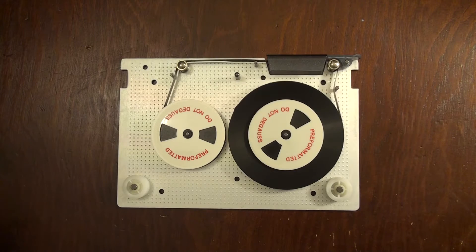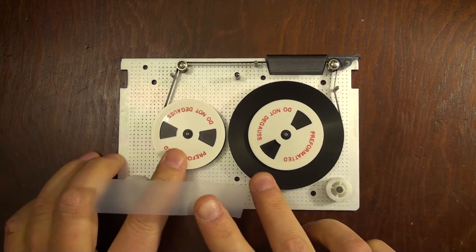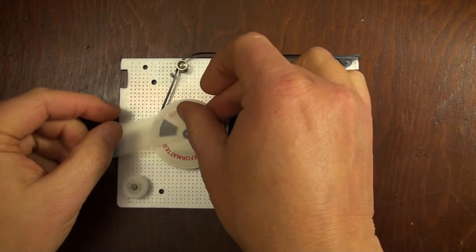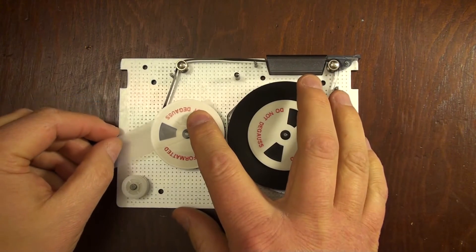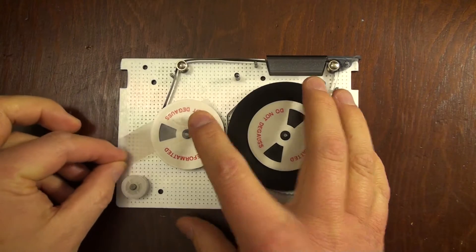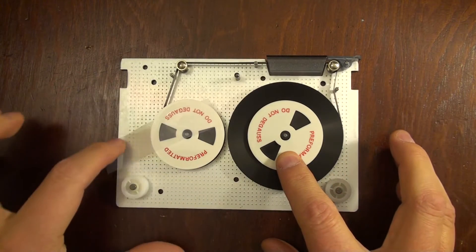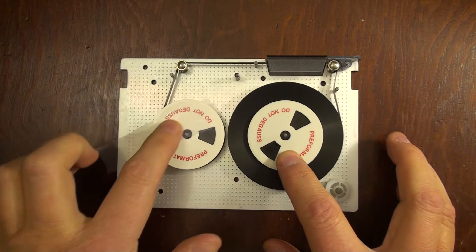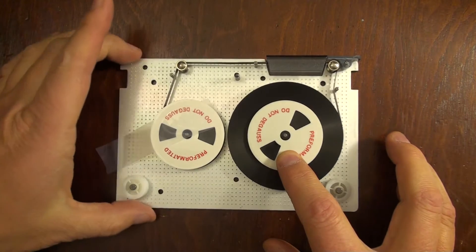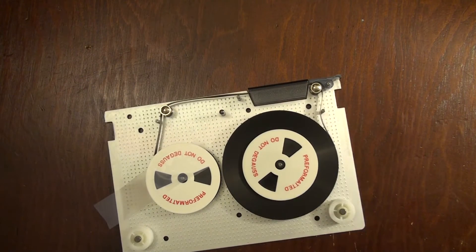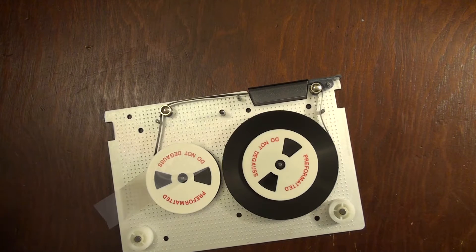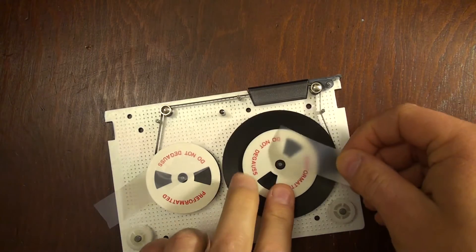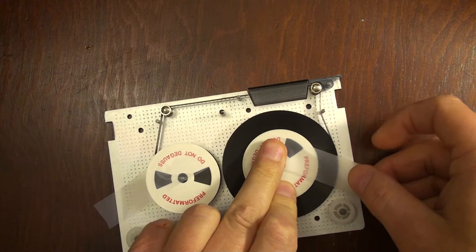One of the hard things that I struggled with before was the tension on this tape didn't stay on while I was trying to thread the band through. So I came up with the idea of just securing this with some scotch tape temporarily. Just like this, where I just taped that. It doesn't touch the magnetic tape itself. The scotch adhesive tape is just sticking right there, no problem. And let's put a little bit on the other side without allowing that to get too tight, and definitely without allowing anything to touch here on the edge of the tape.